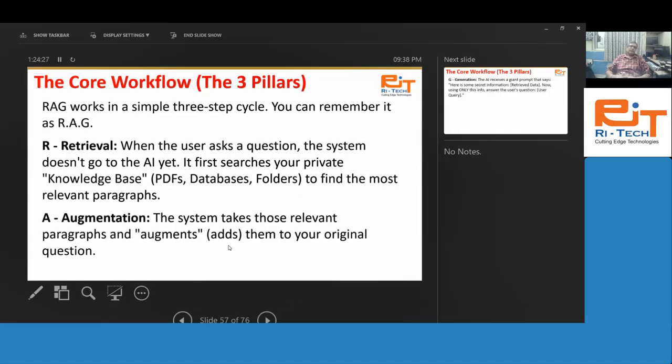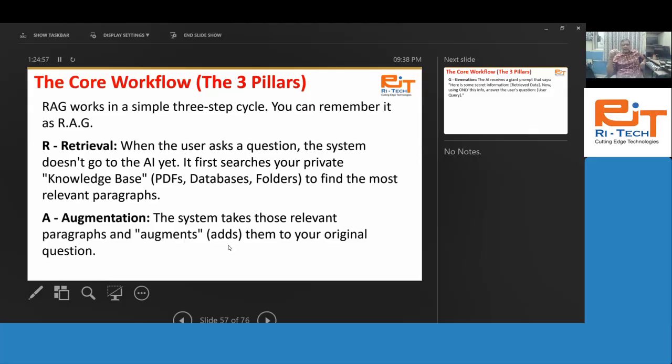RAG works in a simple 3-step cycle. You can remember it as RAG. R stands for retrieval. When you ask a question, the system doesn't go to the AI first. It first searches your private knowledge base, whatever PDFs, databases or folders you provide, to find the most relevant paragraphs.